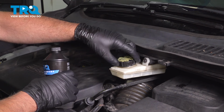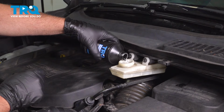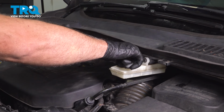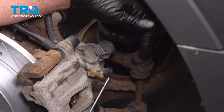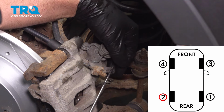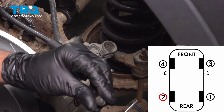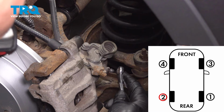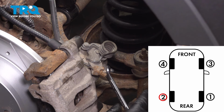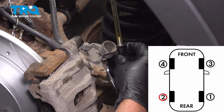We're going to top off the fluid. Put the cap on. Now we're going to be on the left rear caliper. I'm just going to use a pick. Just take this little boot off, little cap off. And we'll do the same. This one happens to be a 10mm wrench. And put the hose on.